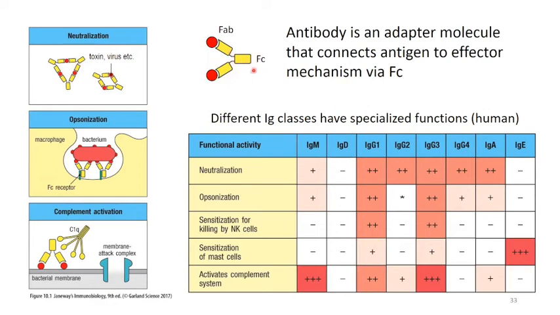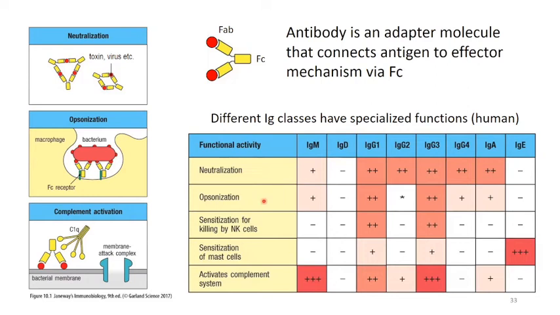So these Fc regions, they're coded by the constant domains, and those functions are slightly different depending on whether it's IgG or IgA or IgE. In fact, there's a table here. We're not going to go into this in a lot of detail, but these are the 5 main things that antibodies do, and all but neutralization is mediated by this Fc domain binding to Fc receptors.